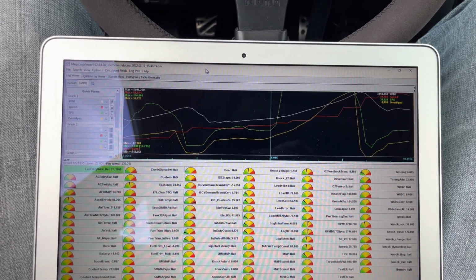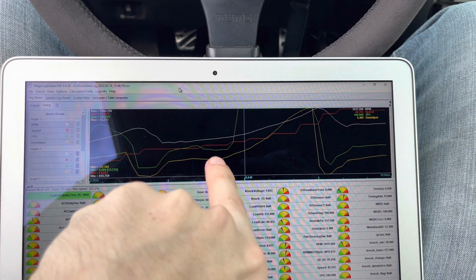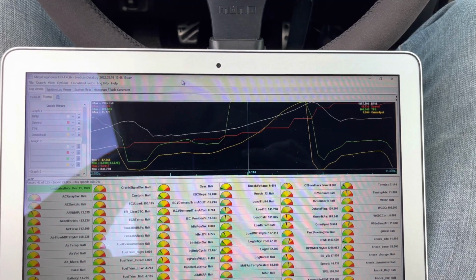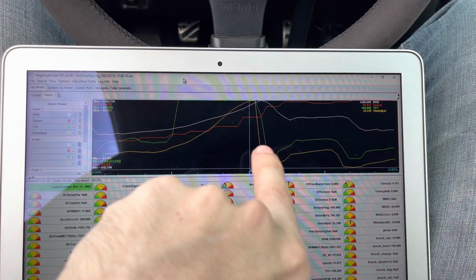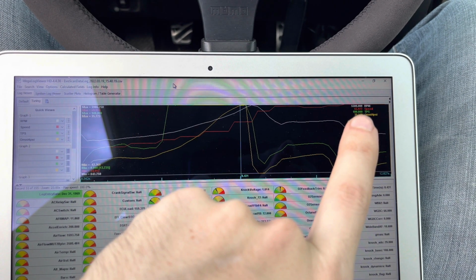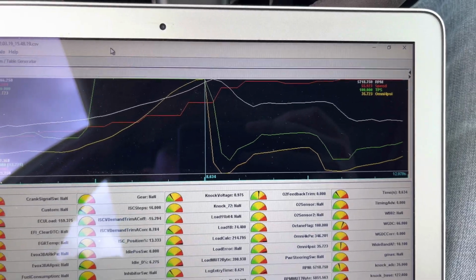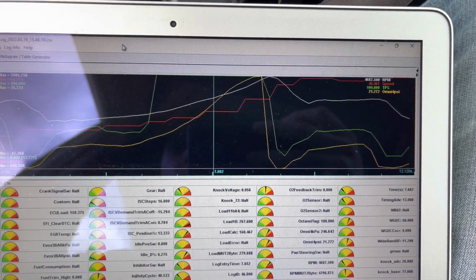Alright, y'all. So here's my run right here. This little section right here, you can see throttle position sensor is at 100. So that's my little third gear pull I did. And we're still in bad shape as far as what I wanted because we're over boosting. But I did not hit boost cut. But you see that yellow line there, which is the Omni map sensor. So it went all the way up. I think it maxed out at 35. Yeah, 35.7.